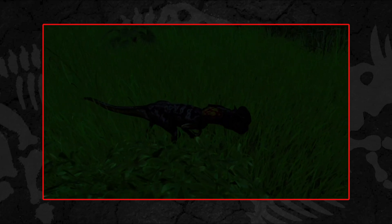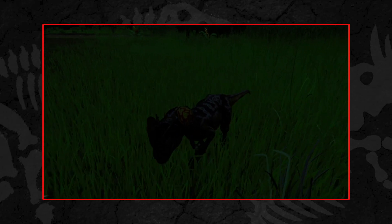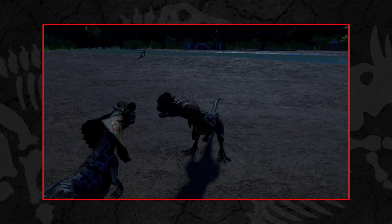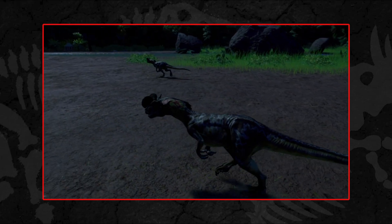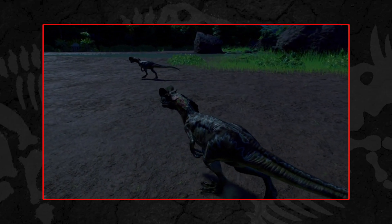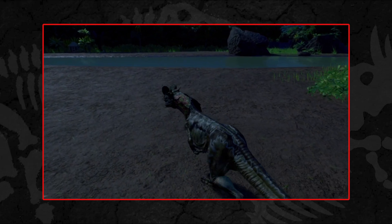With an estimated body length of around 6–7 meters, Dilophosaurus is the largest known predator from the early Jurassic of North America. Fragmentary fossils of this dinosaur were discovered in 1942 in Northern Arizona on Navajo Nation territory by a team of paleontologists from the University of California, assisted in their excavations by a Navajo Indian guide. The badly eroded fossil bones were carefully studied, and the first scientific description was published in 1954. It was erroneously thought that the fossils represented a new type of Megalosaurus. Expedition team members returned to the site in 1964 and uncovered more fossil bones, including a partial skull with unusual bony crests. The dinosaur was subsequently re-described and named Dilophosaurus in 1970.